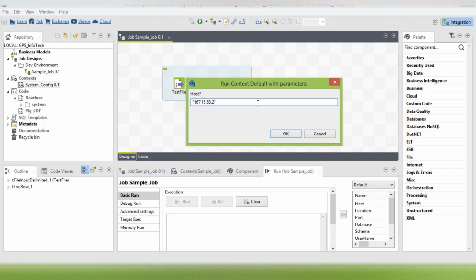We use it in scenarios like when you are going to run the same job for multiple clients. The client ID or client number will be default, but at that time you just use that particular one.